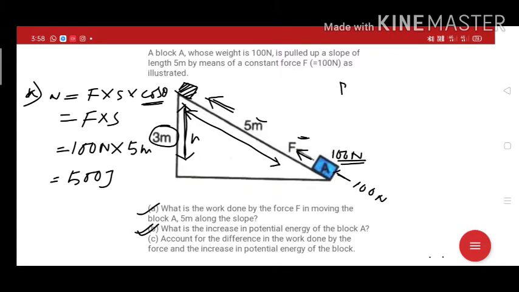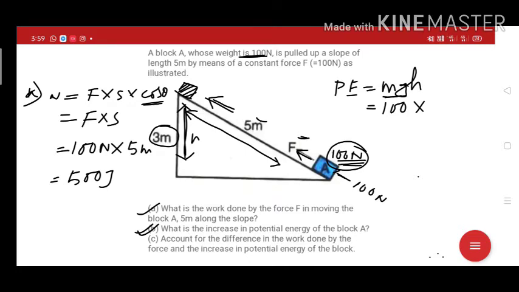So what is the formula of potential energy? That is m, g and h. The mass is not given here. They gave us the weight in Newton. That means they gave us the value of m and g together. Mind it, the value of mg is 100. We should not multiply 9.8 or 10 as g. We often make a mistake.